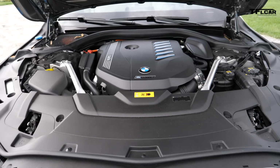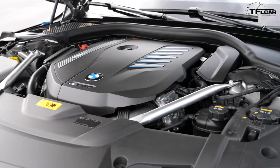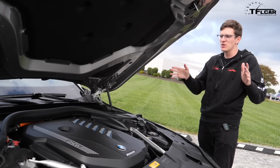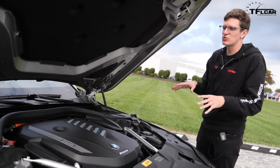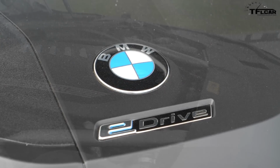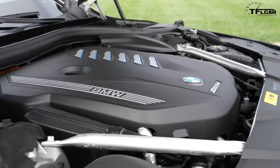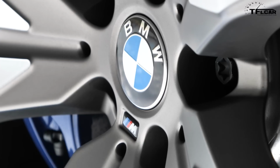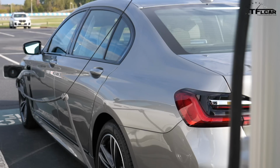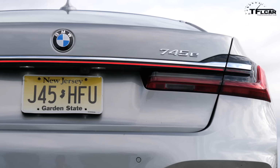So here's what I'm talking about. This is a 3-liter straight 6 turbocharged gasoline engine mated to a 111 horsepower electric motor that's sandwiched into the transmission. Now, here's the thing, on full electric range, this vehicle is rated at just 16 miles of EV only, which isn't all that brilliant. And that's because it's got a pretty small battery, just 12 kilowatt hours. So the question then is, if you're only going to get 16 miles of all-electric range, what's the point of having this plug-in hybrid? Well, that's what we're going to take a look at today.